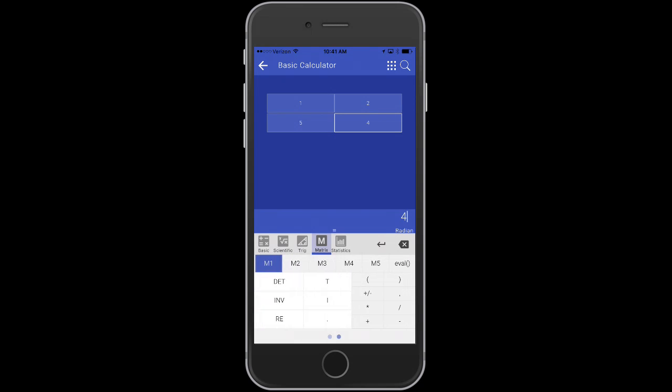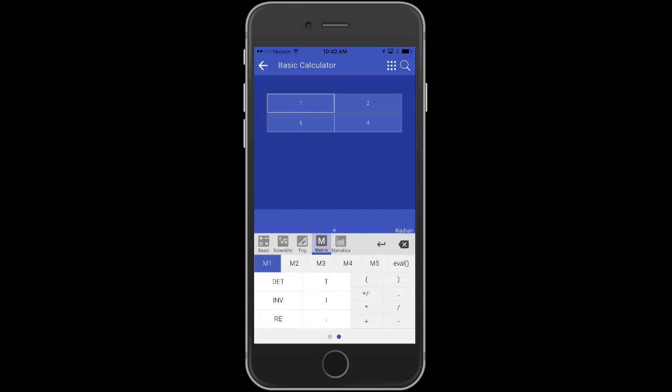So I'm going to swipe over now to my second screen on my matrices, and now what I'm going to do is go through the steps to evaluate. In order to pull back this matrix, you must click evaluate first. Notice if I don't click evaluate and I hit M1, it's just going to pull right back the matrix we have stored. So that's just a way to see what you have stored in M1.